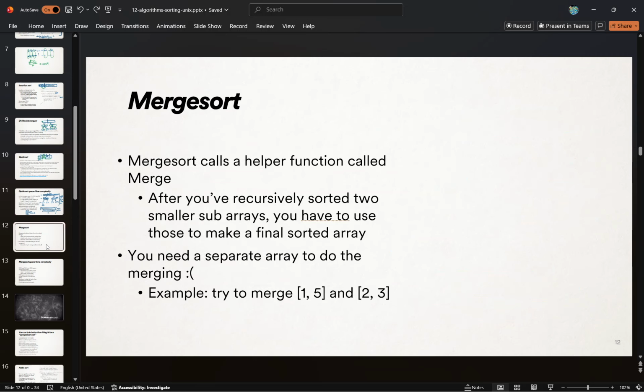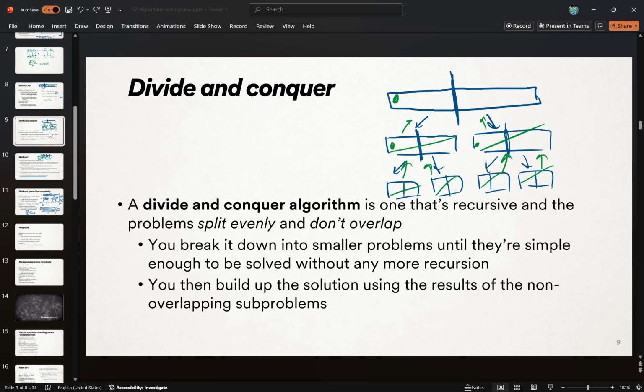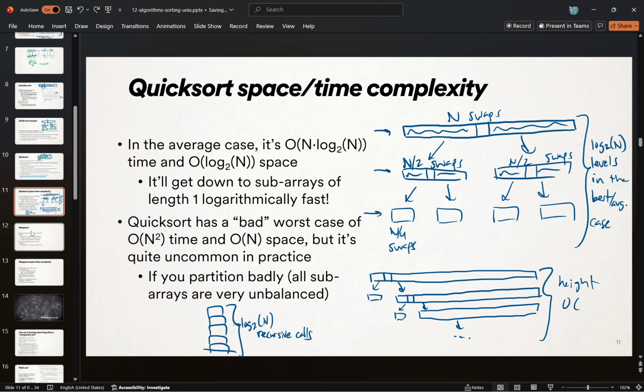All right. Merge sort is probably conceptually the easiest one. I will show you an example of it. I've written it out already. I'll give that to you. But merge sort is also very cute. It also has a helper function. It can't do it all itself. That function is called merge. I guess you just like copy and paste that into the body, but it's easier this way to think of it. So merge sort is exactly this picture. It's what you would imagine if you were making a sorting algorithm.